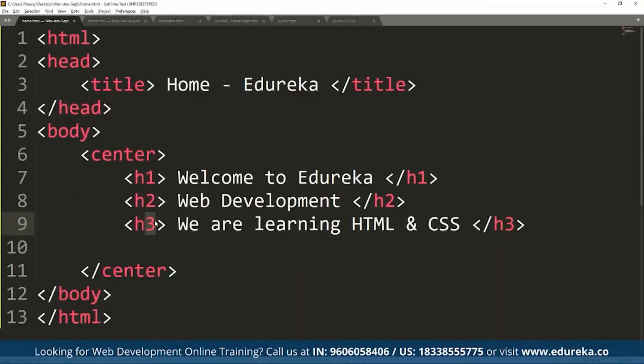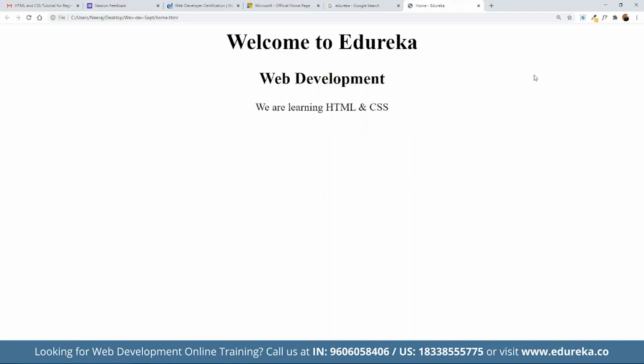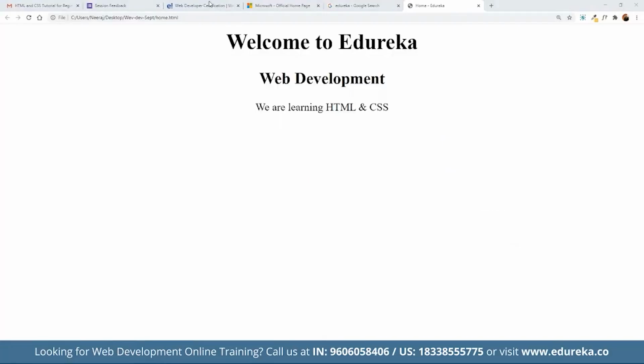We can place it, suppose, as a paragraph, then we can add a paragraph tag. We can add a simple paragraph. So this is the content that we have on the page. Now, if we want to add images to the website, then for placing images we have a tag, img, which is basically used to place images. Now, let's say we want to place the image just after this entire h1 element here.